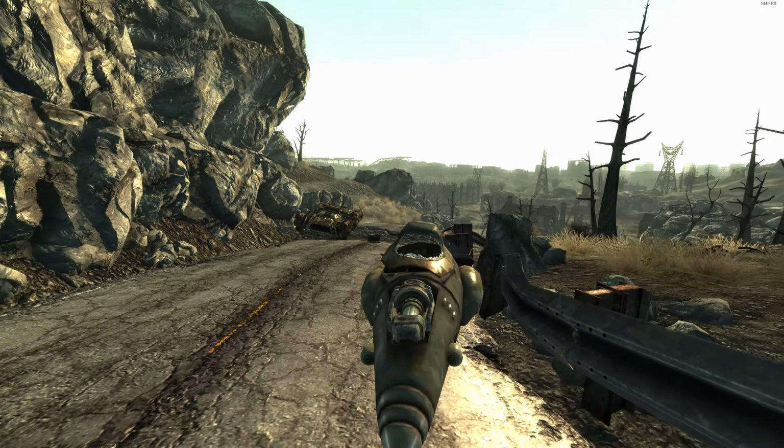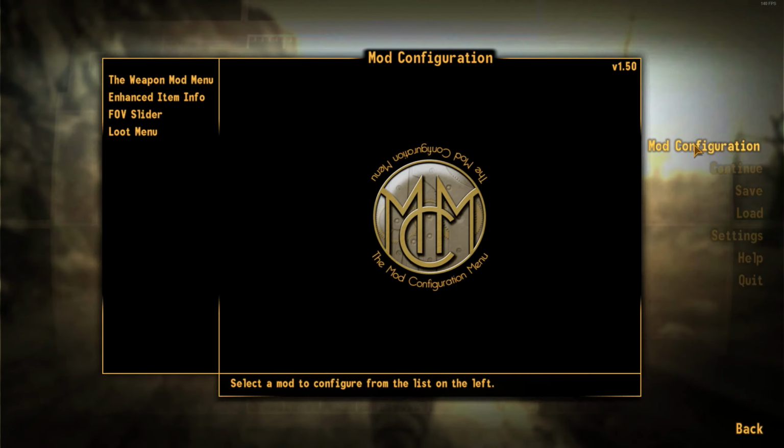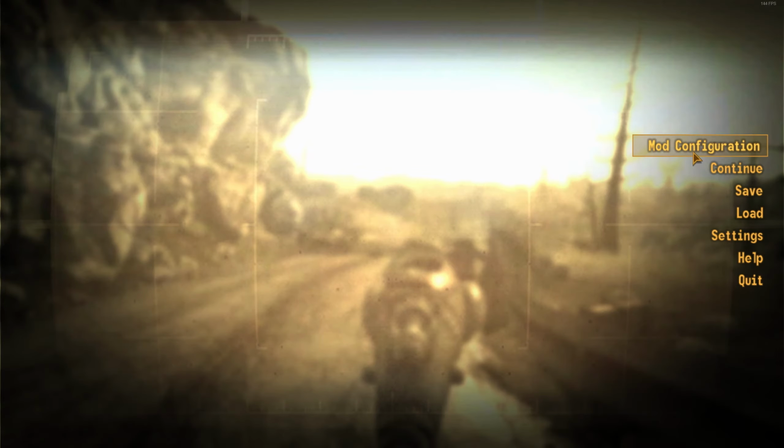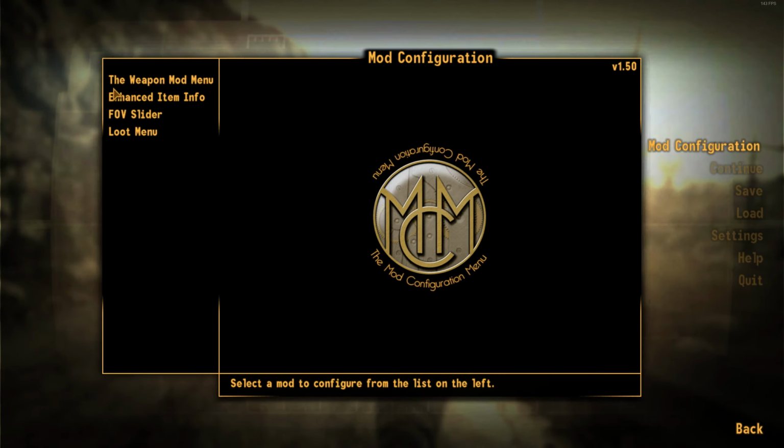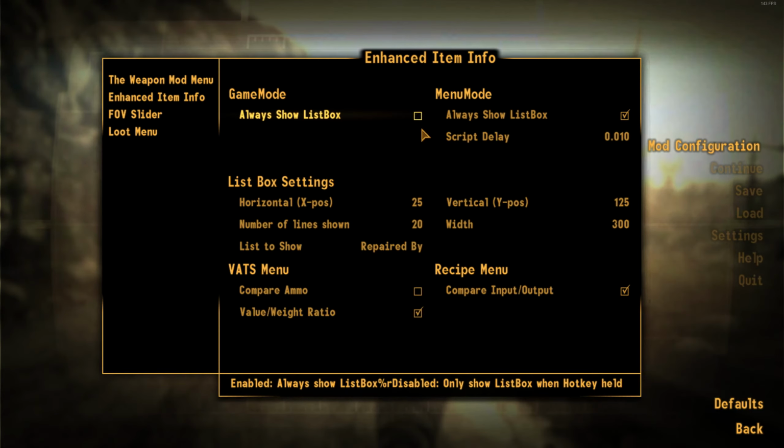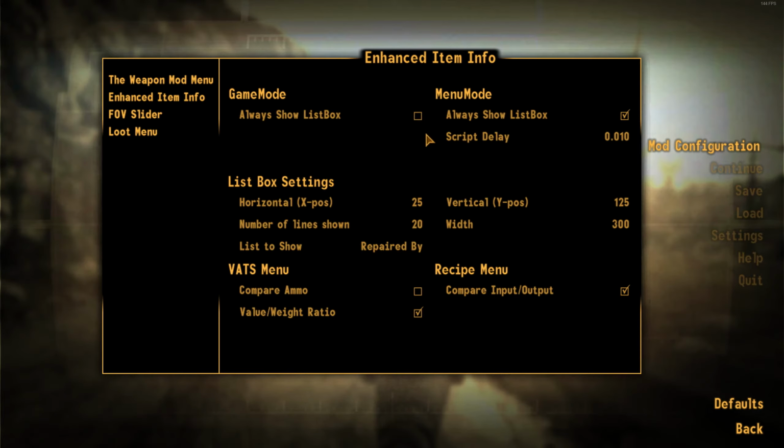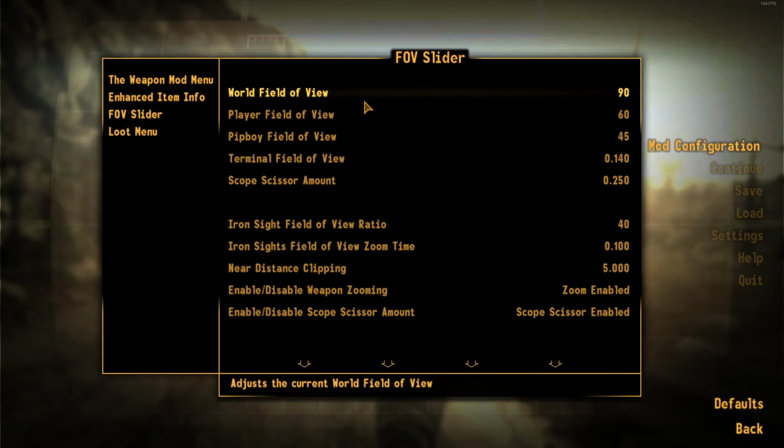If you don't like that, if it bugs you or anything along those lines, you can go into the new mod configuration menu and you can just hit always untick that, or you can just uninstall it from Mod Organizer, whichever you prefer. But then as you can see, we have some of our other mods that we downloaded here.